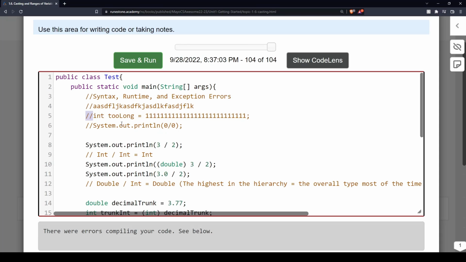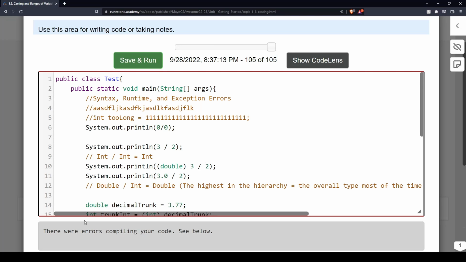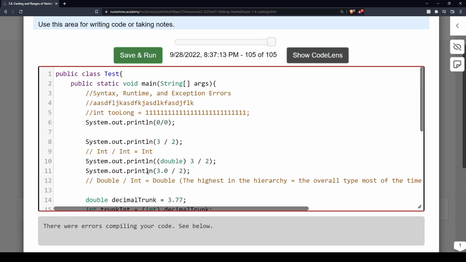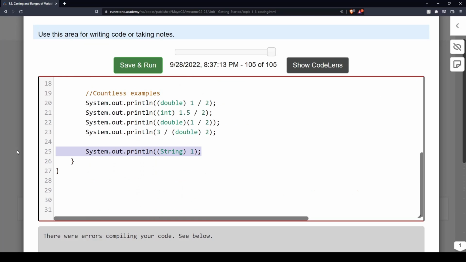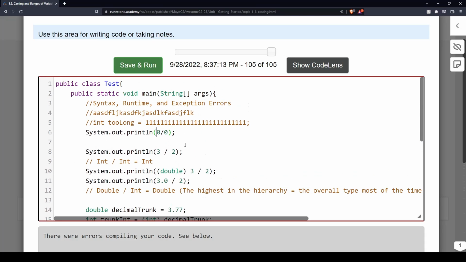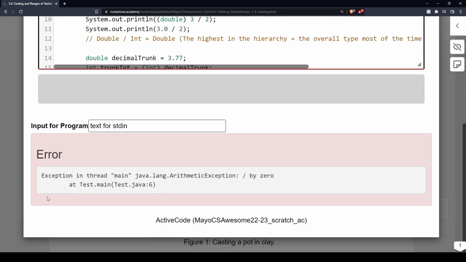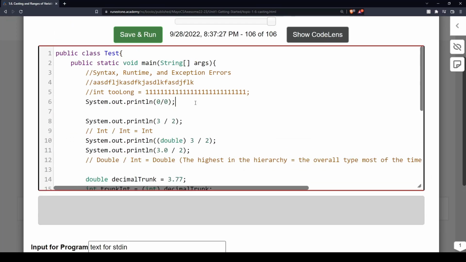And then here's our exception. The only exception you need to know for this unit is the arithmetic exception, and this is when you divide by zero. Again, right, this is giving me another error. That's for later in the video. My bad, guys. But here you'll see, oh yeah, arithmetic exception is thrown because we're trying to do 0 divided by 0. Okay? And this is completely not allowed in the Java programming language.